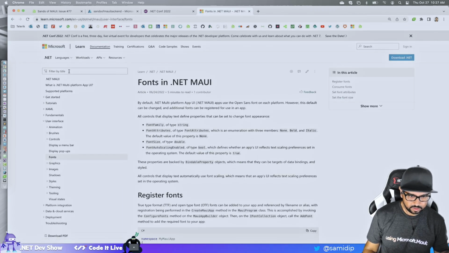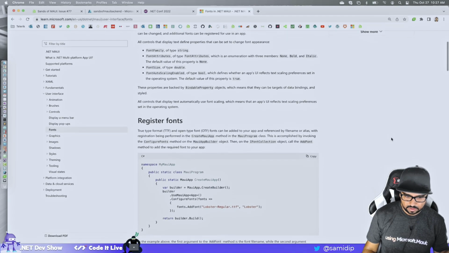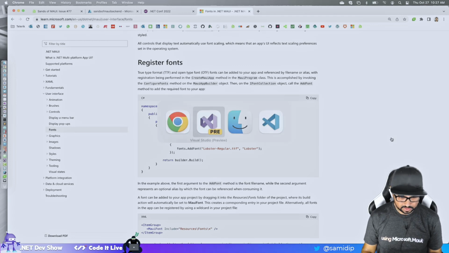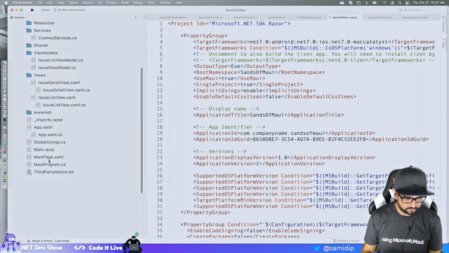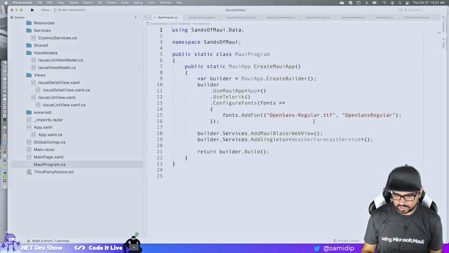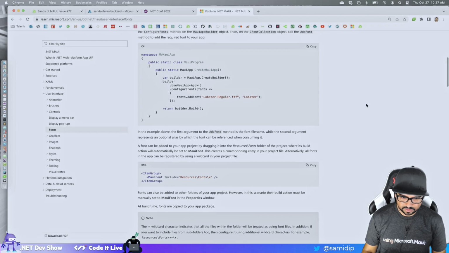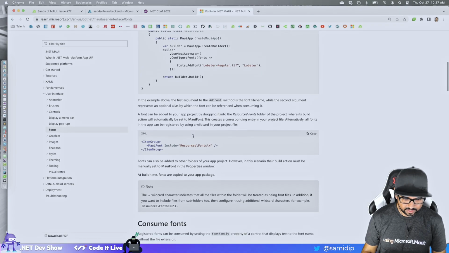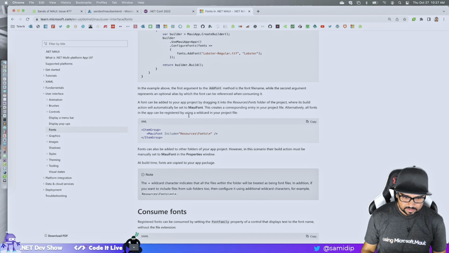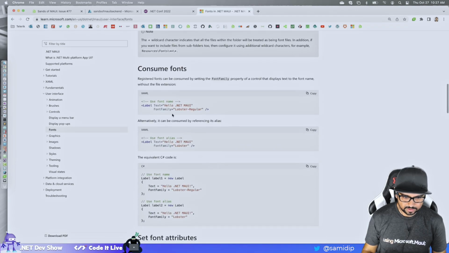Yeah, so I'm in the .NET MAUI docs, user interface, fonts. So fonts, yeah, so they start out with, what do they start out with? I don't like what they have. Open Sans. So Lobster, I haven't heard of Lobster fonts. So bring in the TTF and then drop it in the resources fonts folder. You'll have an item like this, and then consuming the fonts. I don't want to do this on every label. I'm sure there's a way of doing it all through.